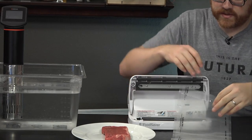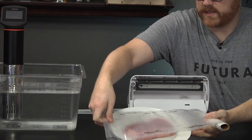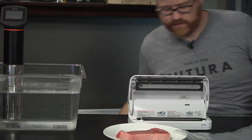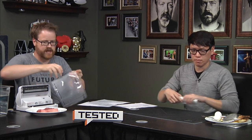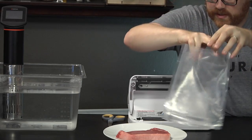So now I have 2 seals. I can hold this up and look at the steak and say, okay, that's about okay. That's probably about right. More than enough space. I conveniently have a pair of scissors here on the floor beside me. I'm gonna make this one a little bit bigger. A little bit bigger is better than smaller for this, just because it's easier to get the excess air out. Now, so I have a one-sided bag. I'm gonna drop the steak in here.